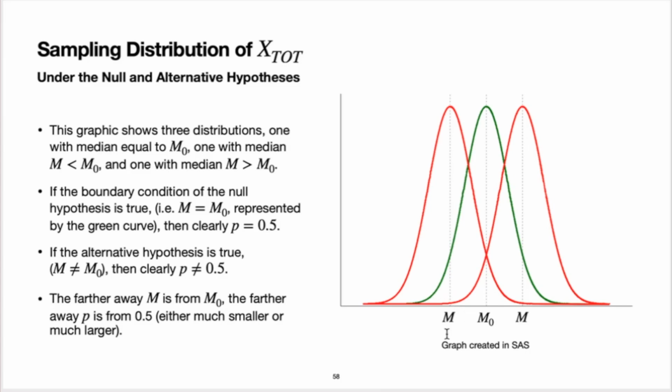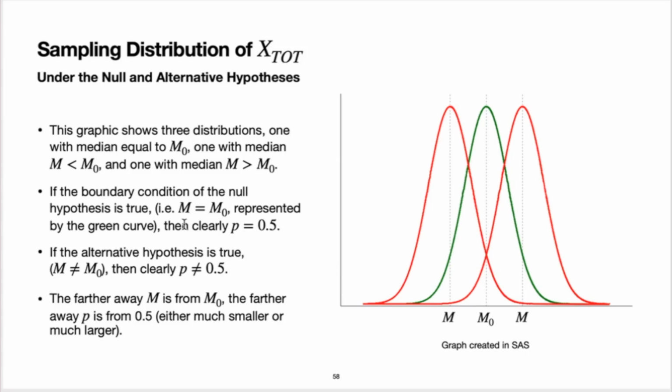On the other hand, let's suppose that cap M is actually less than m sub 0, so that the distribution that we're sampling from is actually over here. Then we see that the probability of getting an observation that is greater than cap M sub 0, which is given by this probability here under the left red curve to the right of point m0, is something less than 0.5. And finally, if the distribution we're sampling from has a median that's greater than cap M sub 0, for example this red curve here, then the probability of obtaining an observation from that distribution that is greater than cap M sub 0 is going to be greater than 0.5.